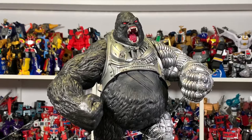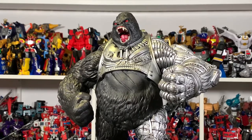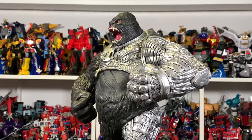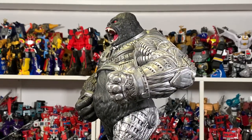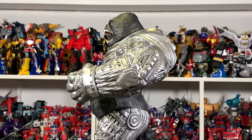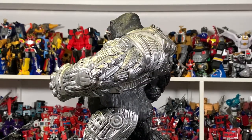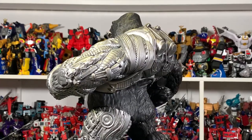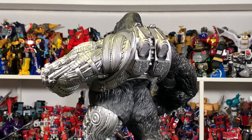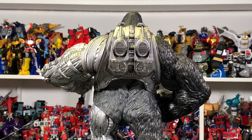Finally, I am getting a chance to look at this Cygore figure — this giant hunk of plastic, which is a Walmart exclusive. And that makes me crazy because I really wanted to get this line. It's a perfect line to review here on UltraZilla — it's like animals combined with robots, giant robot animals. They go very well with all the kaiju type of stuff.